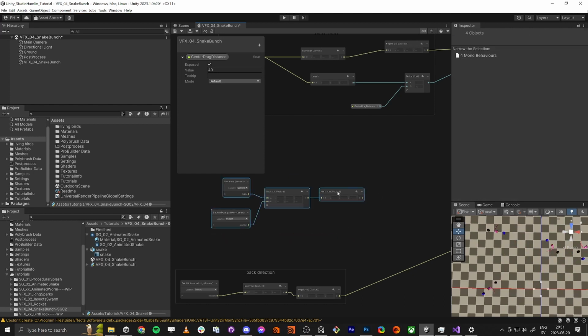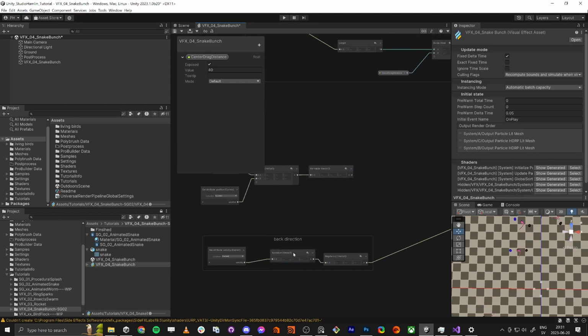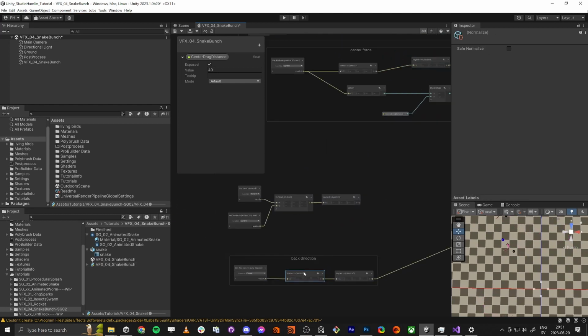So when we have these two, so if this is the back direction and this is the old back direction, we need to lerp towards this position, right?